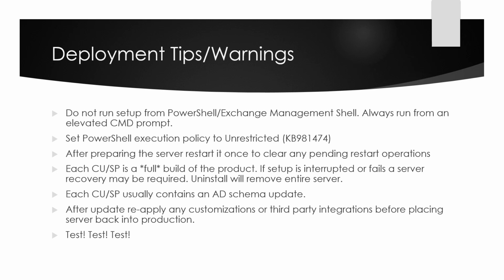Now, also be aware that each CU or service pack usually contains an AD schema update. In fact, every one of them has contained an AD schema update so far. We're at Cumulative Update 5 right now. You should always take that into consideration with your planning and the permissions that you run setup with, or plan to apply those schema updates separately before you update your servers.